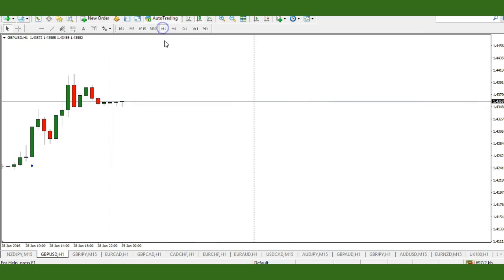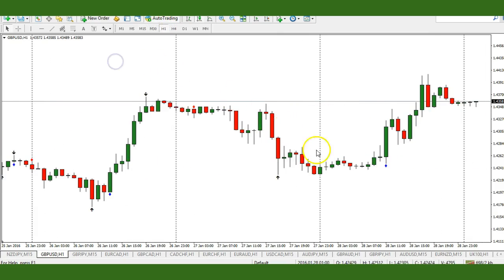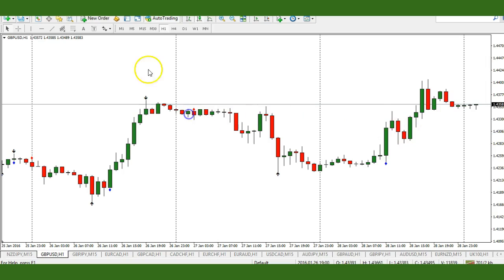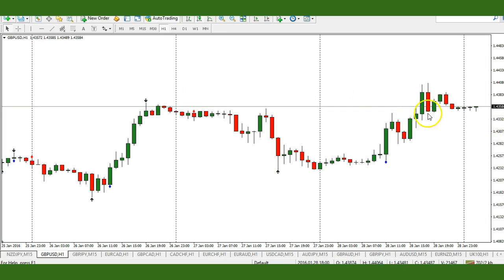Let's go back to the 1-hour chart, and you see the market's in an uptrend, and towards the end of the New York session, the market retraced. But it's finding support. Here's the resistance from Tuesday, and it has broken that resistance. So we're still in an uptrend on the pound dollar. For tomorrow, start looking for buying opportunities around this level.